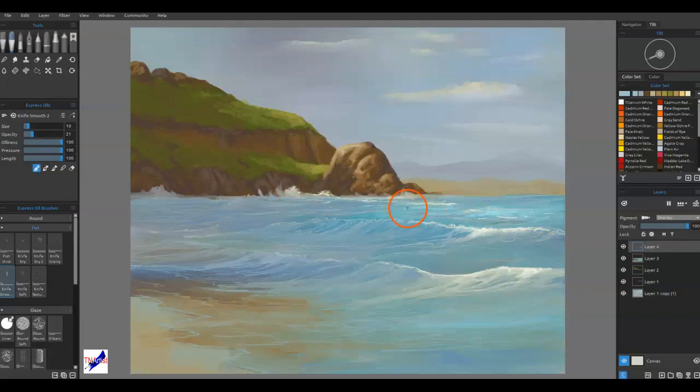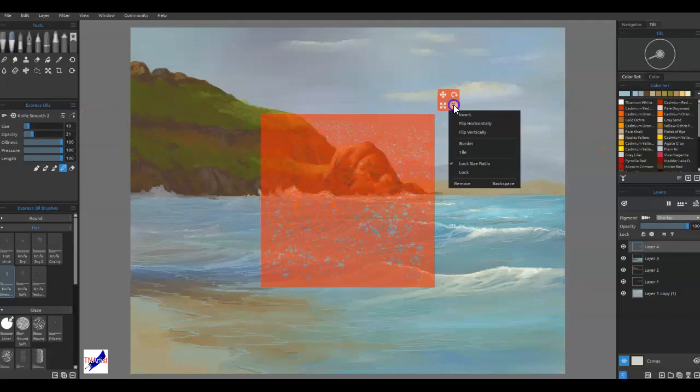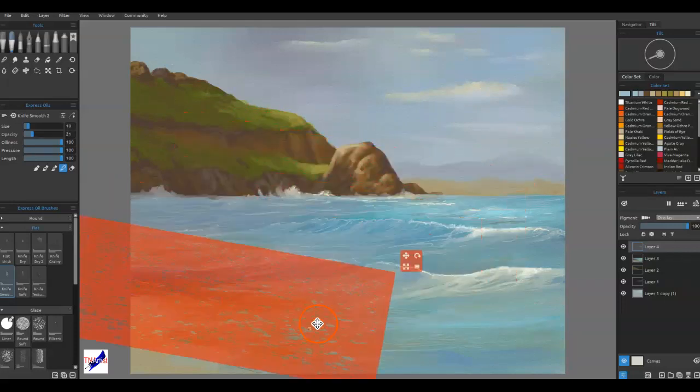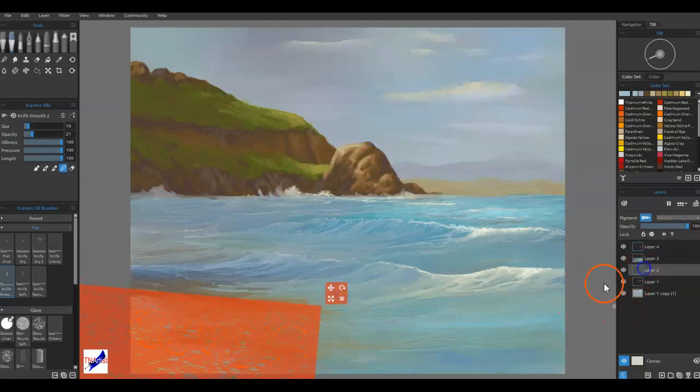Adding in any extra highlights to really emphasize where the light is hitting the water, where the areas are staying shadowed. So now the other thing is taking the stencil, adding in some pebbles to give that feeling of the water sitting on top of the beach. So just turn off the ratio so you can stretch it however you want, and then just take some of the color from around the beach and paint in some of the area.